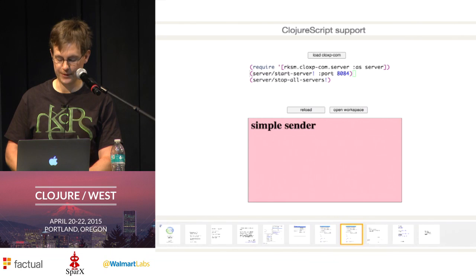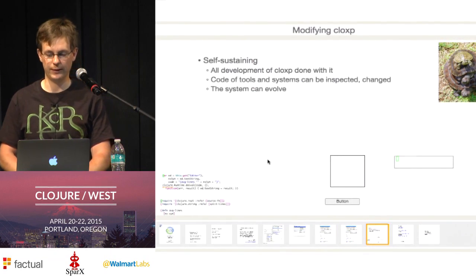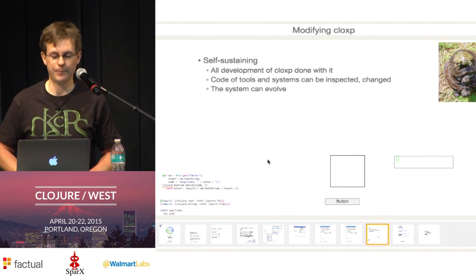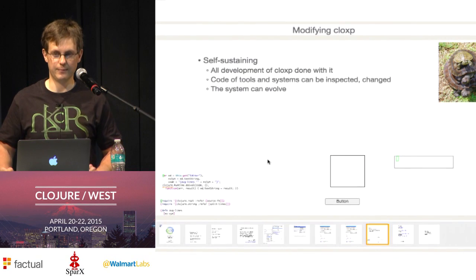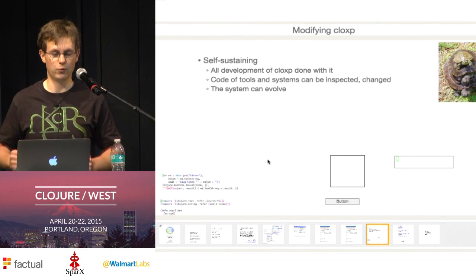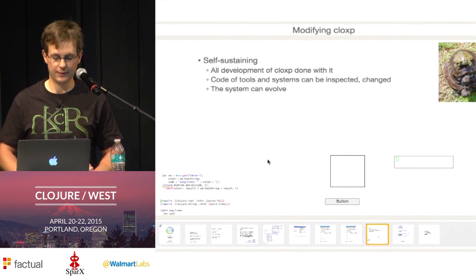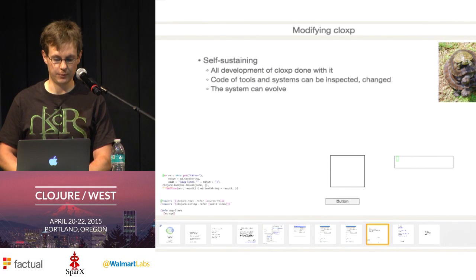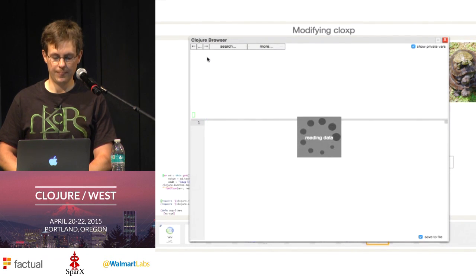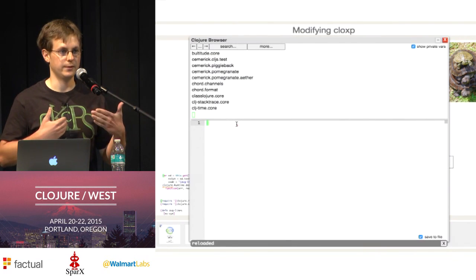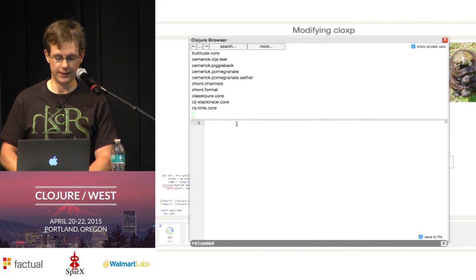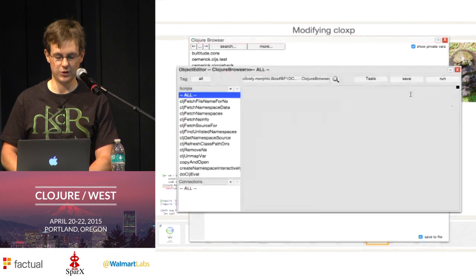So why is it meaningful? Well, the environment that we are looking at here is really defined in itself. This is the most important part that is taken from Smalltalk. All the tools that we are looking at, for example the browser, actually offer their implementation to us. So we are able to inspect the Clojure runtime system, but not only that, we are also able to inspect the implementation of the tools.